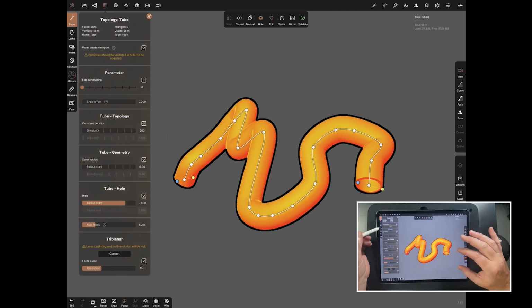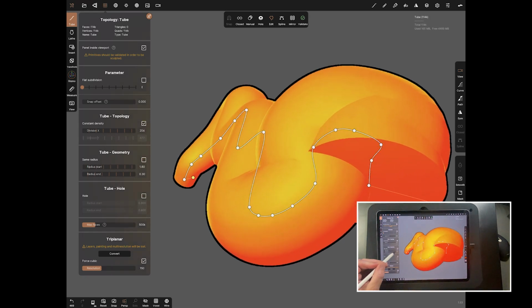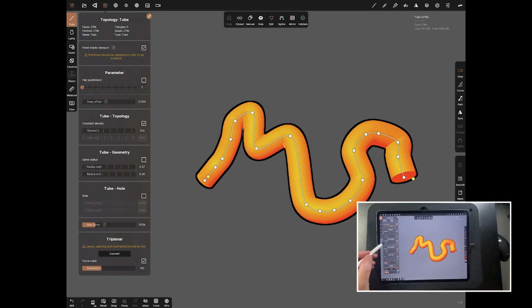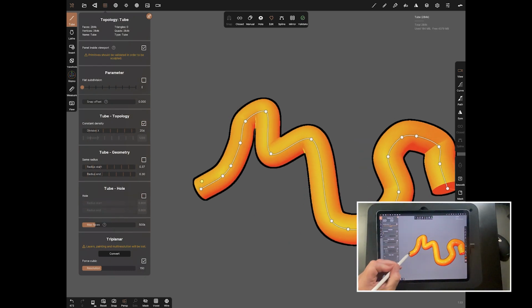And you've also got the ability, if you come up to the top and you change the, come to the bottom and tube hole, turn that off for a moment. And then what we want to do is change the same radius, turn it off. So you're basically clicking off that button, and now you've got the ability to make it bigger and smaller as needed. Now, let me just do the same at this other end. Let's bring this down, bring it really tight.